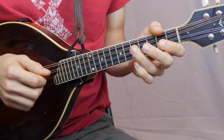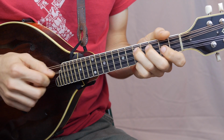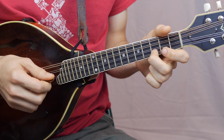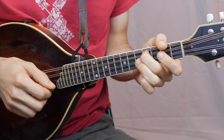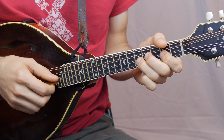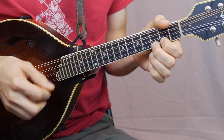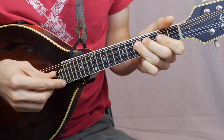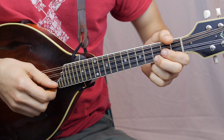Couple notes. So that little descending line. And then that first arpeggio. Put all those together. Sounds like this. Couple more notes back to the beginning. 5-0-2, and then it's gonna go, etc. So, let's play up to there, and then we're gonna repeat back through the A section. One, two, three, here we go.